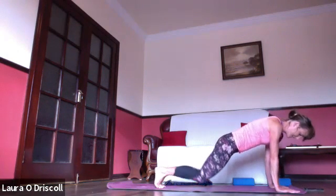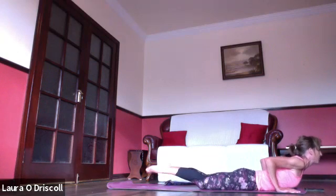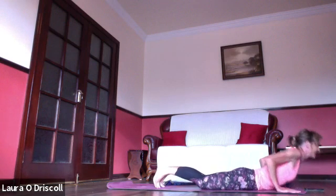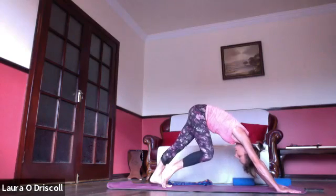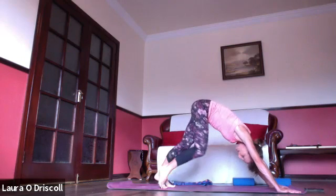And then exhale, knees, chest and chin to the mat, elbows tucked in, rolling the heart forward, untucking the toes, pressing the feet into the ground as we lift the chest forward. Exhale, tucking the toes, downward dog. Walking it out this morning if it feels good. Or bringing stillness to our downward dog. So your choice completely.